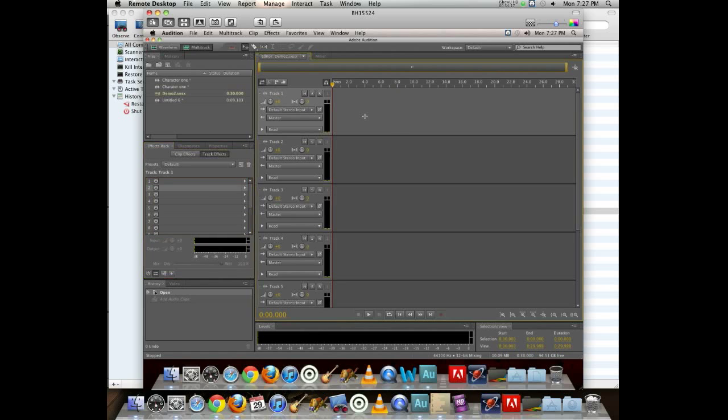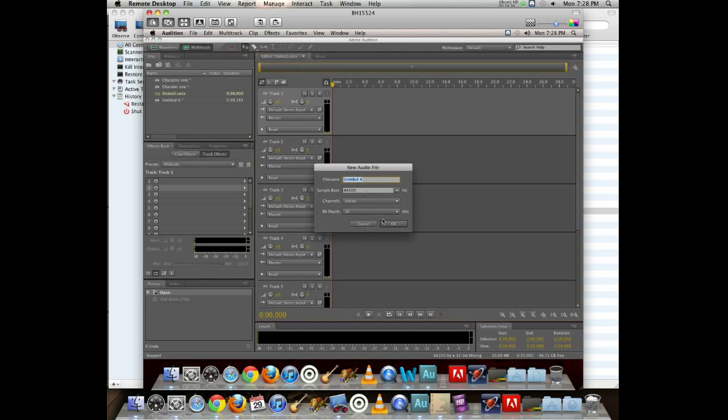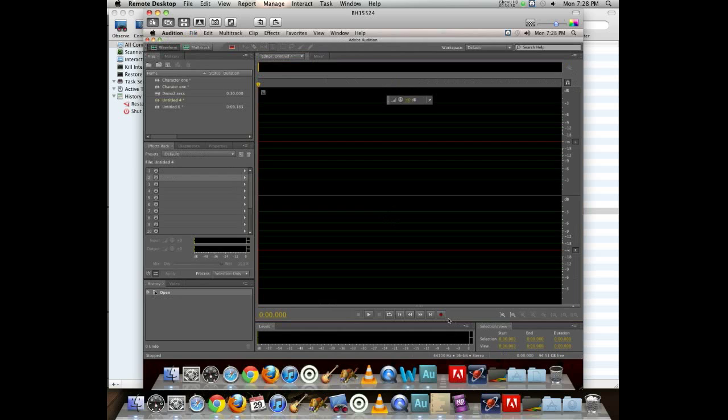So I am now, look, we're observing the computer, the control room, or the computer that's attached to the sound booth. So we're now watching that screen right here. Now if I want to record a file, I can say new audio file. Now when this audio file comes up, standard settings, and when I go to record, what's going to happen is it's going to record into a single channel.